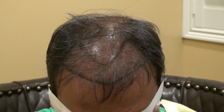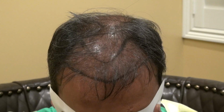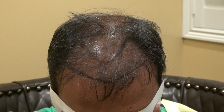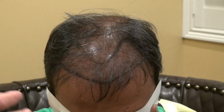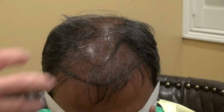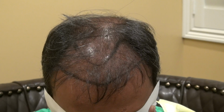When it's proportional, a third, a third and a third, it frames the face better, and it draws attention away from the hairline, because you don't really pay attention to the hairline when it frames the face better. But when you do the hairline too high, it draws attention because you have hair, but also because you have a big giant forehead. Likewise, if you do it too low and you don't have much forehead, then of course it draws attention.